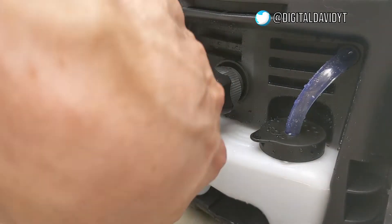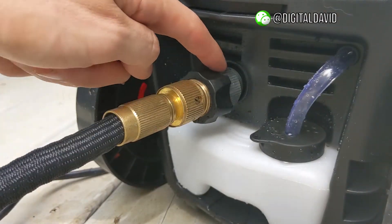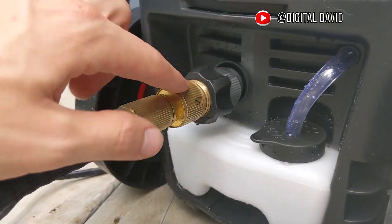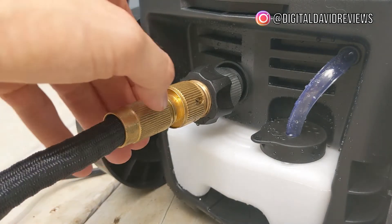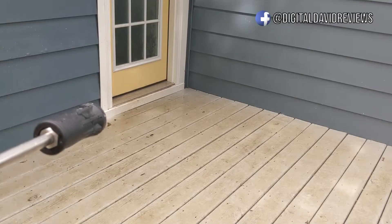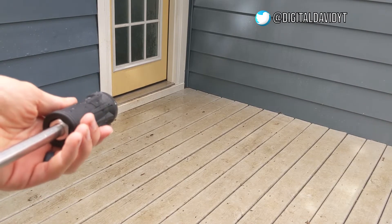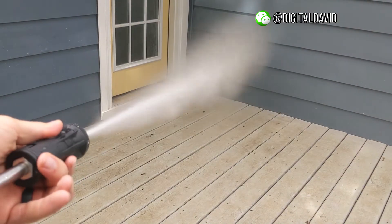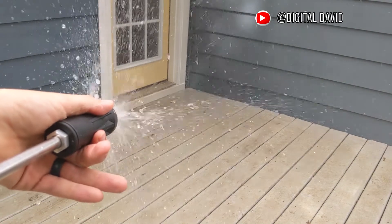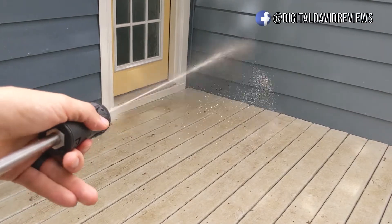The hose is now attached and it's not dripping or leaking at all. Initially it was leaking, but that was because I hadn't tightened the metal piece to the plastic threads in the back — now that it's tight, nothing's leaking even under pressure. We're ready to start cleaning. With the power washer on, it's electric so it's really quiet and won't make noise until I hit the trigger. There we go — we can change the stream, and we can even go wider to use it more like a hose, then go back to high power.